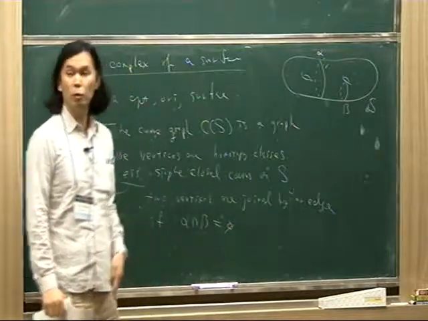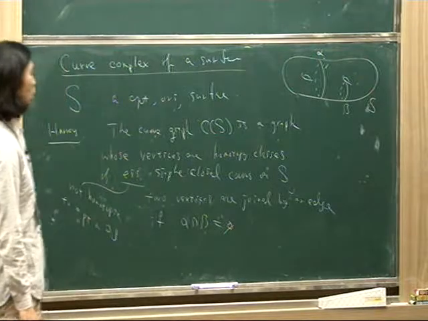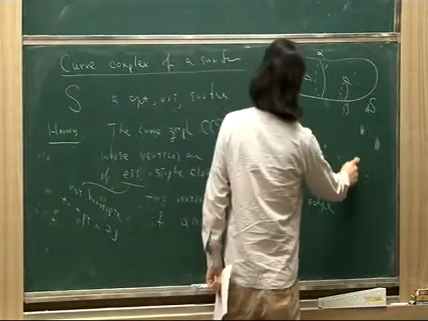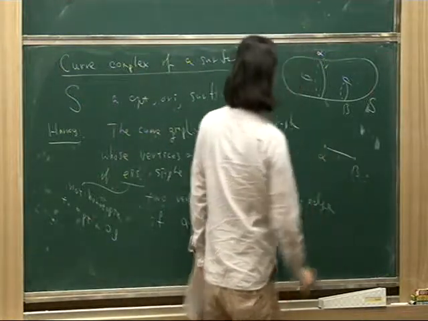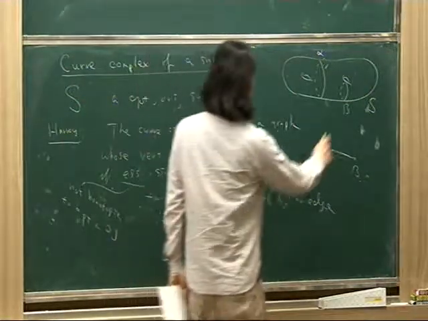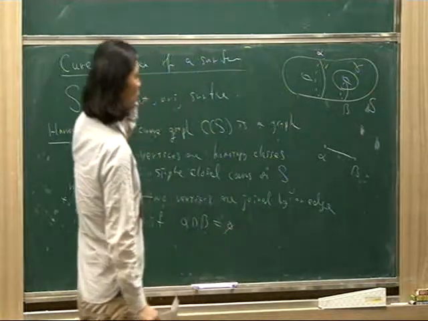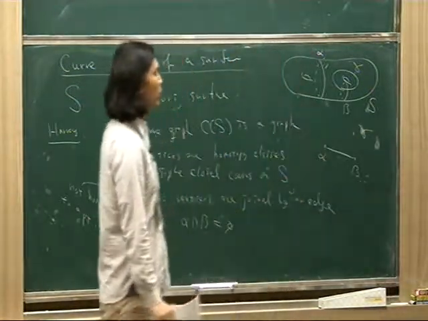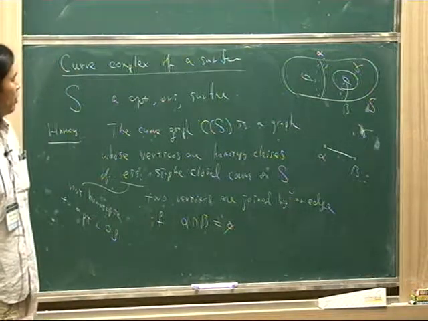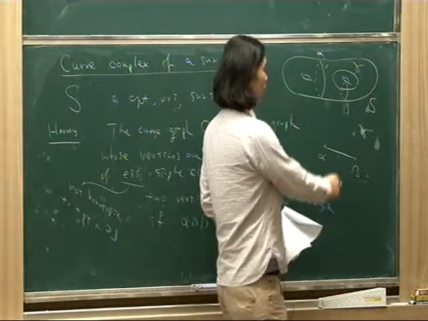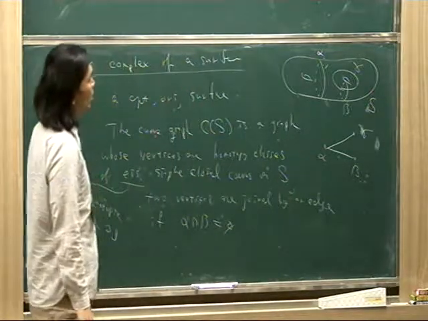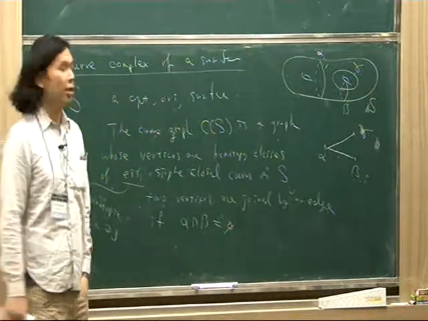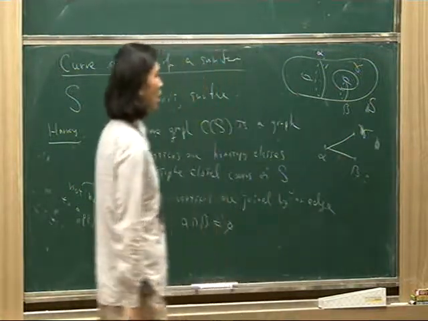To be precise, since it's a homotopy class, you can take representatives in the homotopy classes which are disjoint. In this case they are disjoint, so you join. This is the vertex for alpha, and this is the vertex for beta, and they are joined in the curve graph. That's also an essential simple closed curve on the surface S, not homotopic to alpha or beta, so it defines another new vertex. Since alpha and gamma are disjoint, I join them in the graph, but gamma and beta have intersection number 1, so whichever representative you take, they have to intersect, so I don't join gamma and beta. This is just a part of the whole graph.